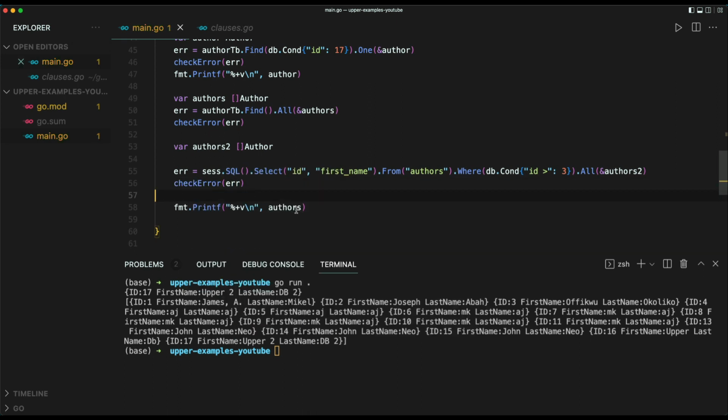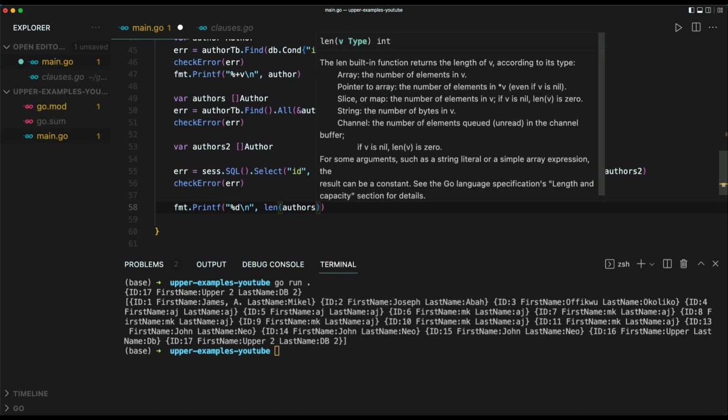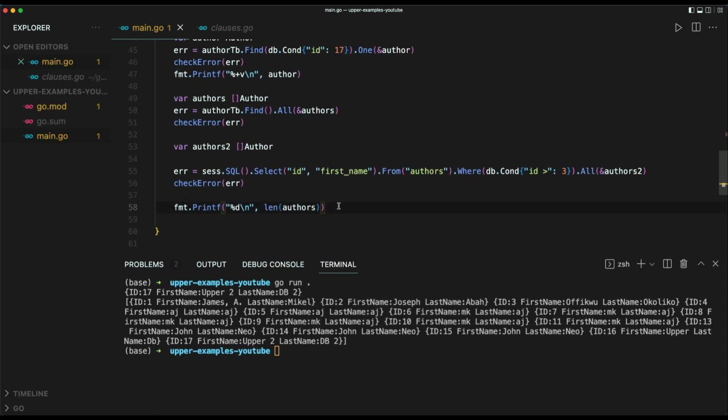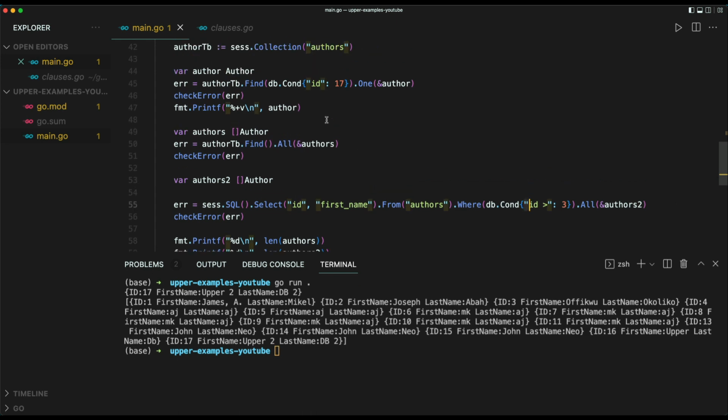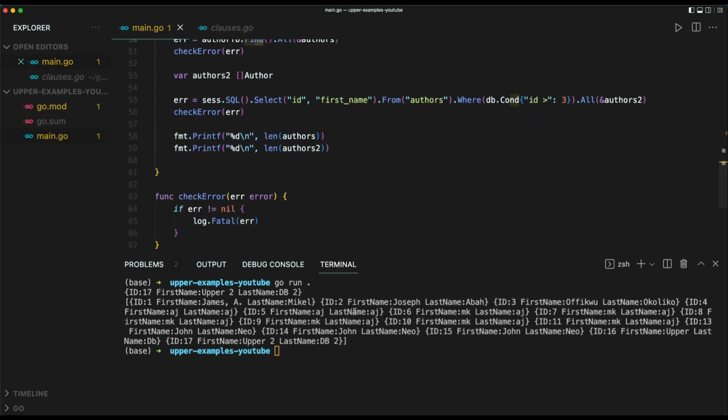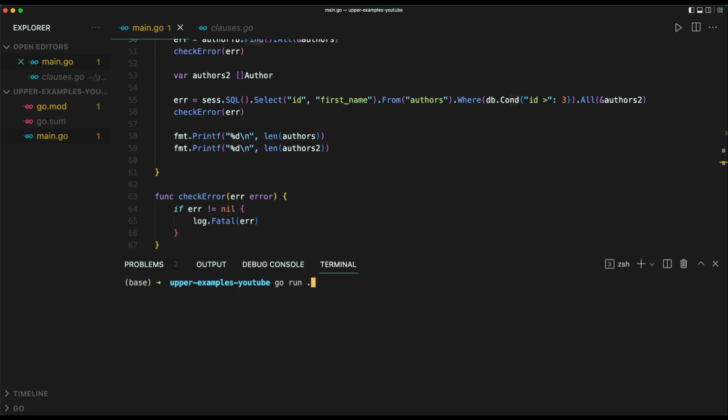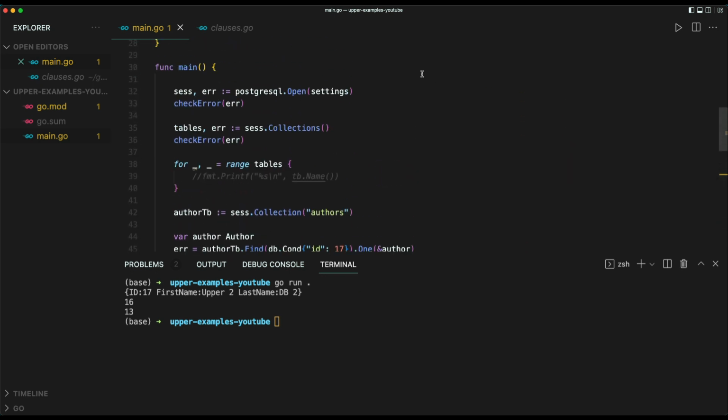What else? So what I want to do, instead of printing everything here, I want to print the count. So learn this one, then we print for the second one as well. To see the difference, because here we added some condition, this one nothing. Very flexible, trust me, very flexible, time saving and all that. So you see 16 and 13. We're doing greater than 3, that means it's taking from 4 down. It works very, very well.